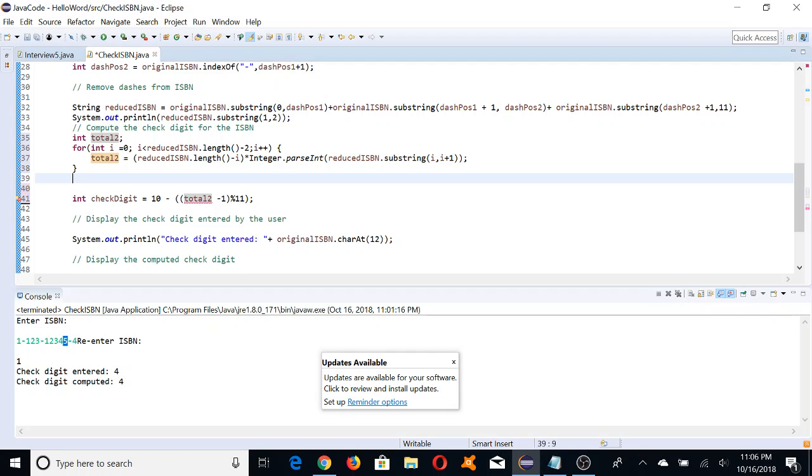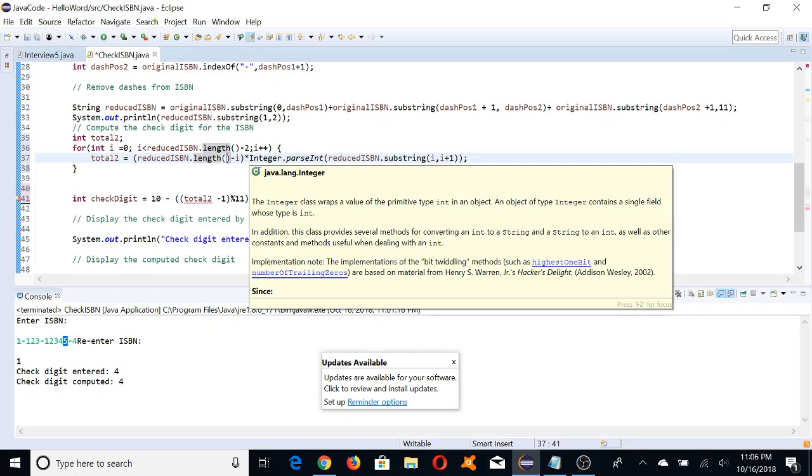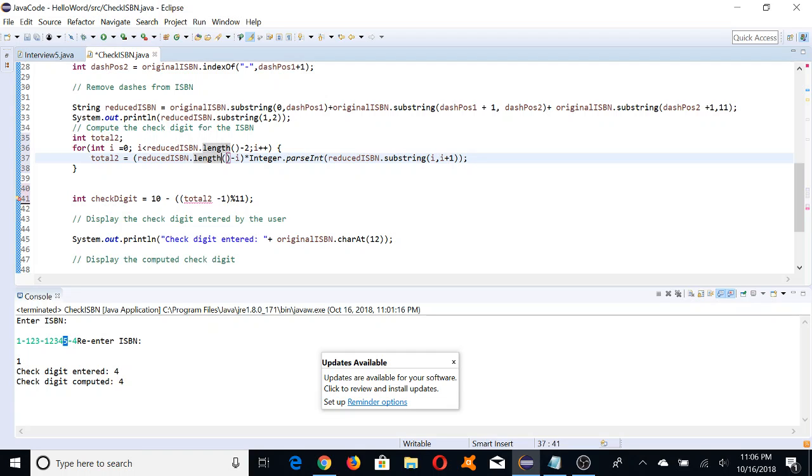What is initialized here? We have to initialize it, or let's initialize it with -1.